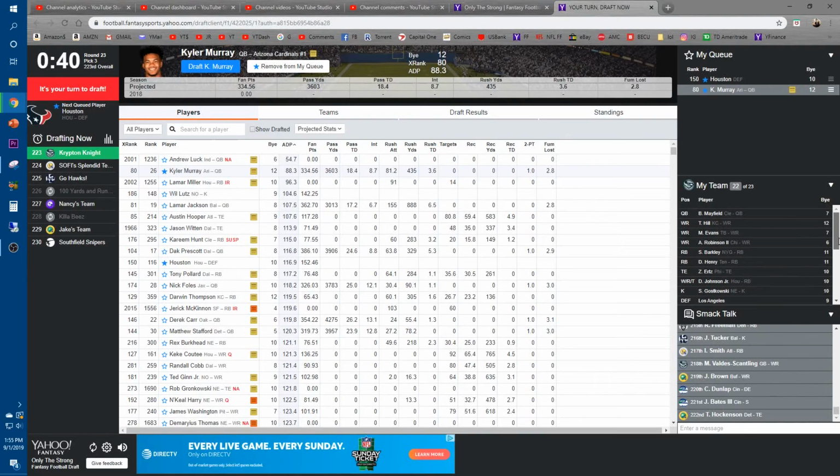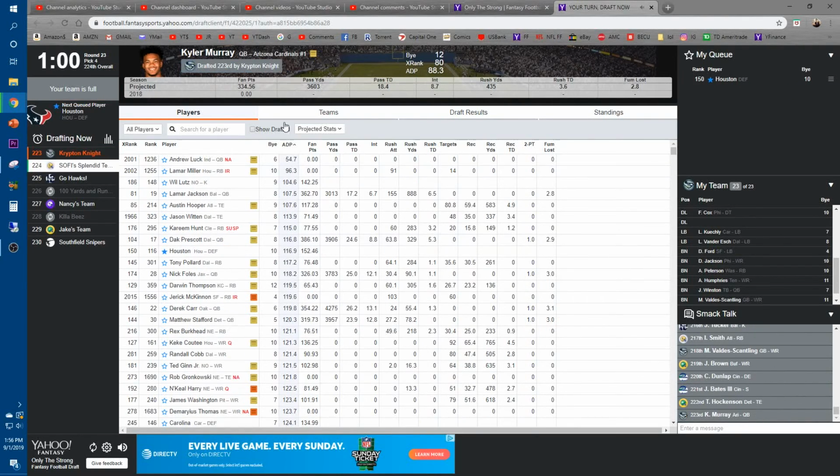But I'm a little bit worried about Baker Mayfield as my starting quarterback. But then I had drafted a backup of Jameis Winston. But I can always drop Jameis Winston. But what if Kyler Murray turns out to be the next Mahomes? I think I have a higher upside if I go ahead and draft Kyler Murray. I can always drop him. What do you guys think? And especially Houston defense without Clowney, it's going to be a little bit of a downgrade. So I'm going to go ahead and pick Kyler Murray to surprise everybody.